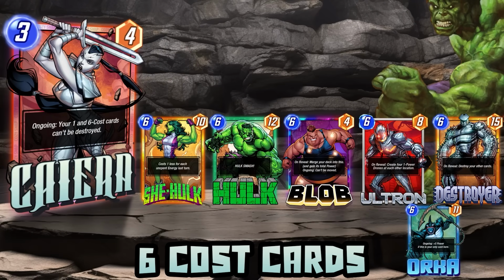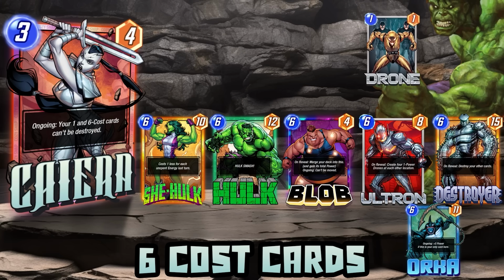And then quickly looking at some other cards, if we take a focus at the 6-cost cards, obviously we talked about She-Hulk, Hulk, Blob, Ultron, Destroyer, and Orca. All probably get the most benefit from Caiera if we're looking into detail, as these are ones that are often destroyed by Shang-Chi, or in Ultron's case, having his drones go poof.